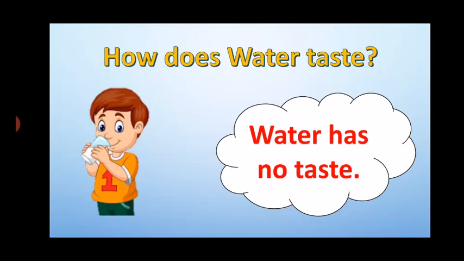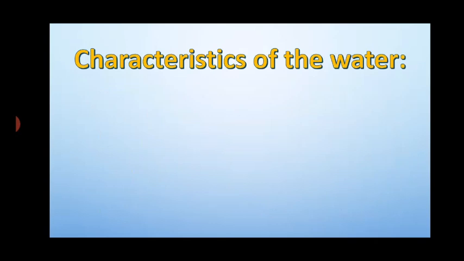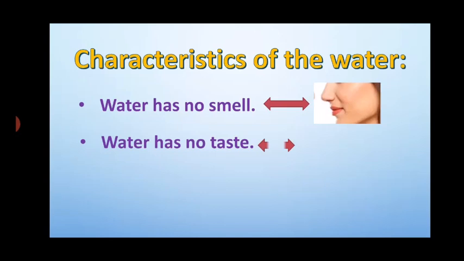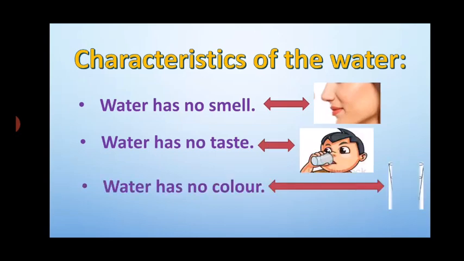So then, what are the characteristics of water, children? Now, characteristic is a big word, but the meaning of characteristics is qualities. So the characteristics of water are: water has no smell, water has no taste, and water has no color. So we can say it is colorless, tasteless, and odorless.